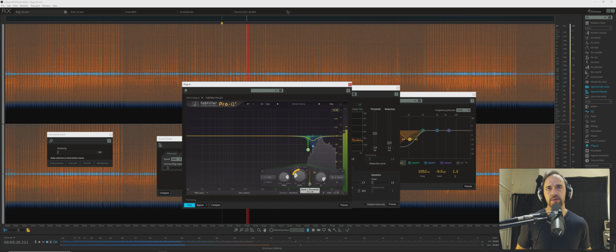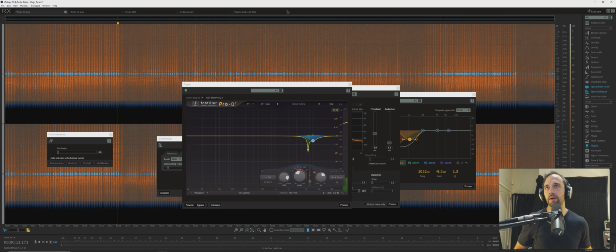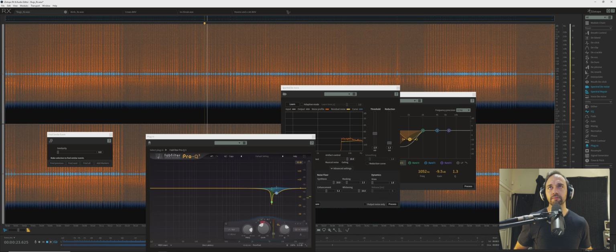Set these thresholds differently. A little lower. Be more neutral. Might have been a better job for Pro MB, or probably going too aggressive as well. Be subtle with it. Yeah, that's looking better. Oh, looking and sounding better.